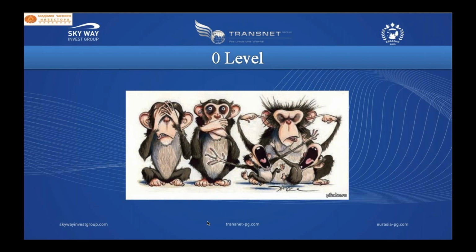Because zero level people usually have income that just covers their liabilities. So these will probably be middle class people who just have a job, they spend the money, they go on holiday once a year, they don't believe in investment, they think the world is against them, and they are okay with it, they don't want to change, they don't want to look at it. A very dangerous crowd. But even with them, you can change their mindset, but it will take some time, and you need to be really convincing to do this. And of course, you need to have the will to do this in the first place.